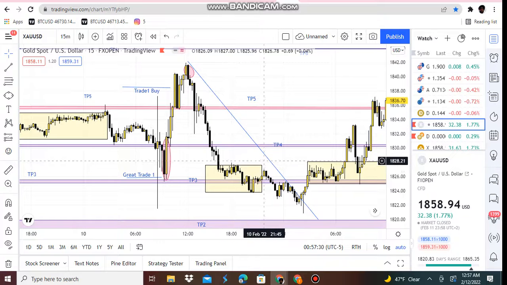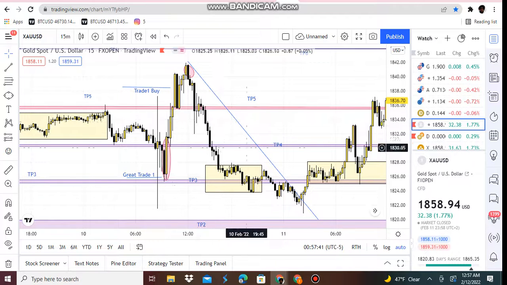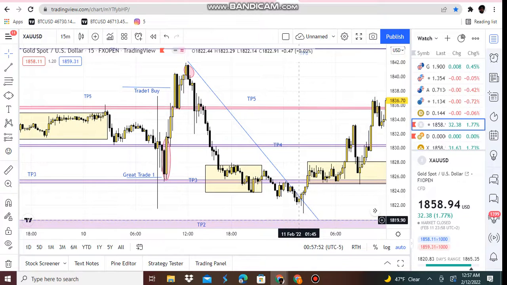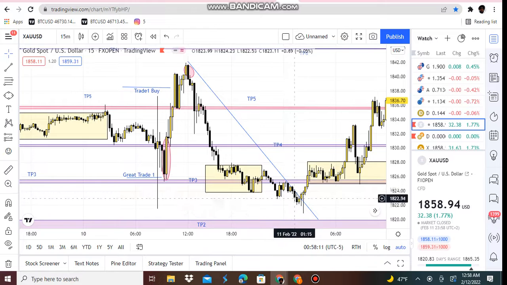For entries again, when you're looking for an entry, you want to wait for price to show you some type of candlestick pattern at psychological levels. We use all these things as factors, consolidation, to determine if price is heading up. We see this hammer pattern right here at 1821. See this nice little hammer pattern, as price is sticking out at the bottom. Sellers try to push price down and buyers push price back up. On a 15-minute time frame, we see that. We have to use all this as a factor.